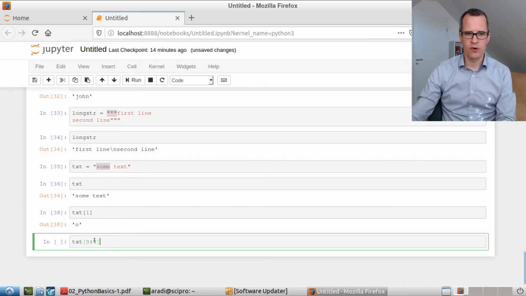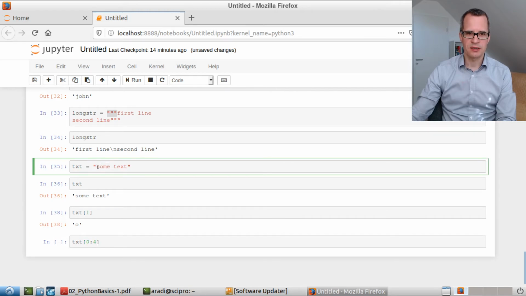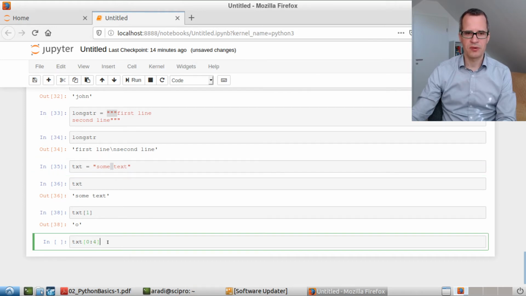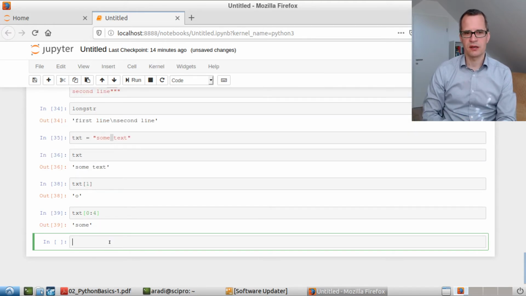Why 0 to 4? Because in Python the lower bound is always included, the upper bound is always excluded. So this is the 0th character, the first, the second, the third, and the fourth would be the space. If you give a range, the upper limit is never included. So with txt[0:4], we get the first 4 characters of the string.